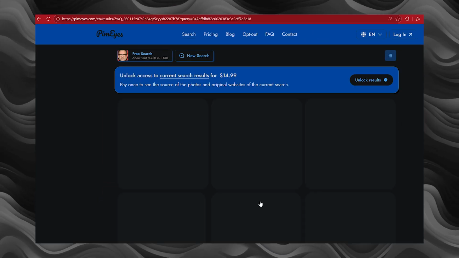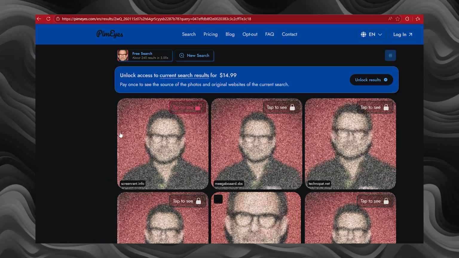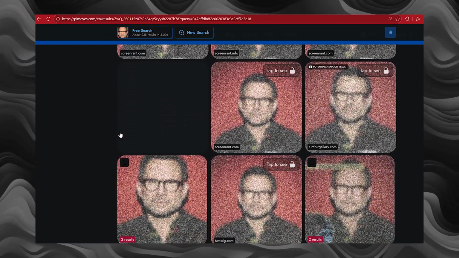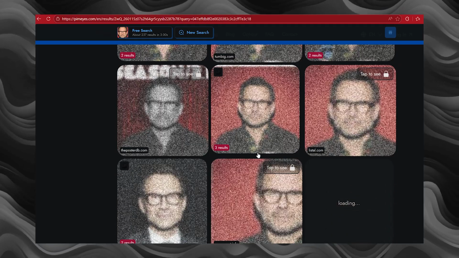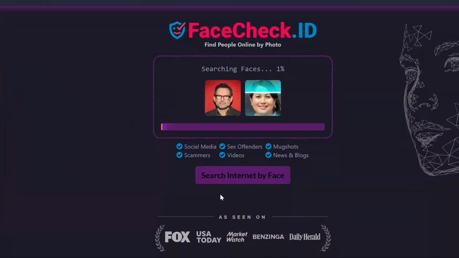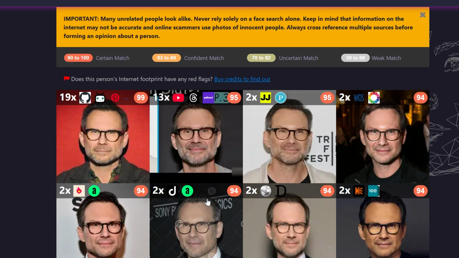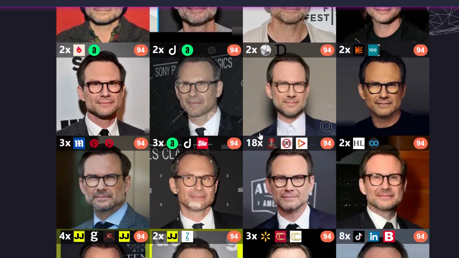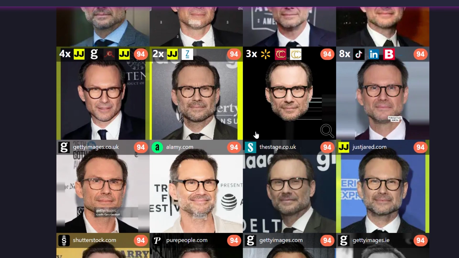But the game has changed. Modern tools use AI for smart pattern matching on a global scale. For faces, tools like PimEyes, FaceCheck.id, and Lenso.ai don't just find the same photo, they find the same face. They can scan the public web, news sites, blogs, forums. This shift from searching for images to recognizing identities is a major leap.